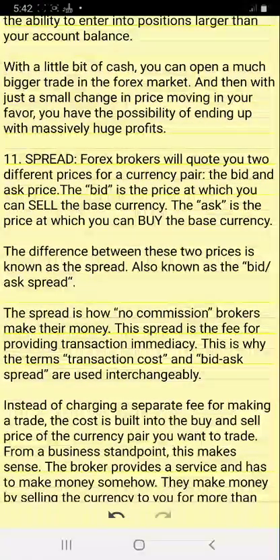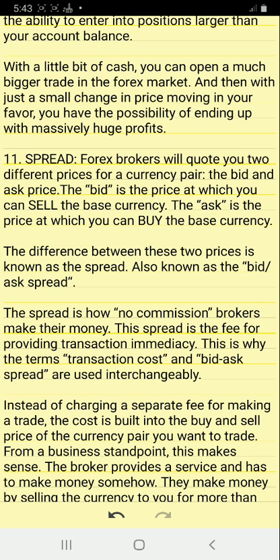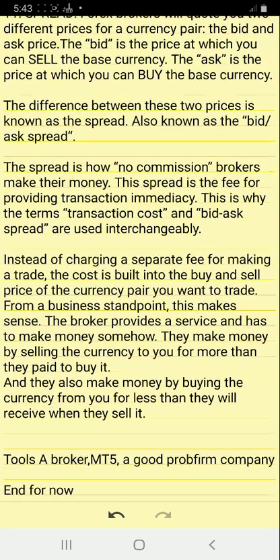Spread is just the distance between the bid and the ask price. Don't worry, in the next video I'll be showing you guys where spread is, so you can see it's just a little distance. It's not hard. It's the price where you can buy the base currency. So spread is how the brokers make their money, from spread, from commissions that they earn from those trades. That's how brokers make their money, and also from spread, right? So this is why the term transaction cost and bid price are used interchangeably. How much each trade you take, the brokers are having their own percentage being sent to them.